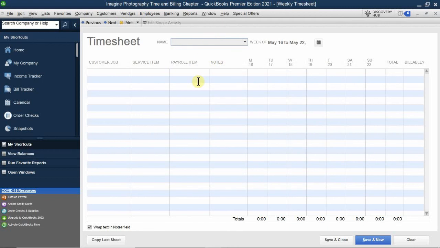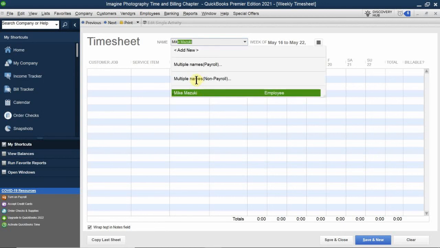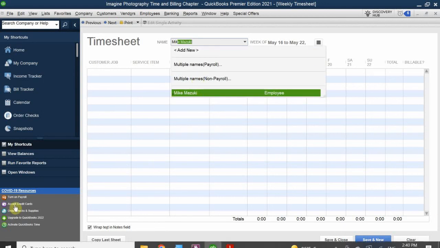That's a better use of the timesheet. But for any instances where you have a vendor, a 1099 worker, this is also where they can do their timesheets as well. Remember, a vendor doesn't necessarily have to be just a supplier. They could be your 1099 contract people who work for you but are not on the payroll. So in this case, I already know Mike is an employee. It says so right here.